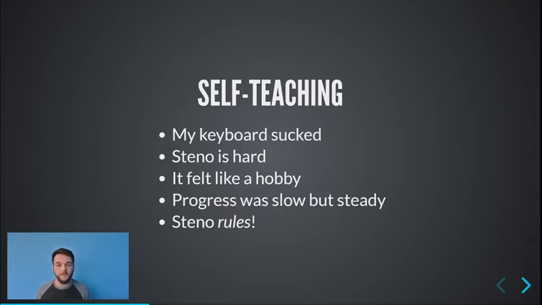Nothing about steno was particularly easy or natural for me, especially when it came to going cold turkey. There were many challenges that I had little guidance on how to overcome. I'd like to share some of the lessons I learned with you today, though luckily I don't have to teach any of you steno. The question is how to take full advantage of your steno machine. If we take a traditional court reporting route, there's no class explaining how to use the steno machine outside of the context of transcription.